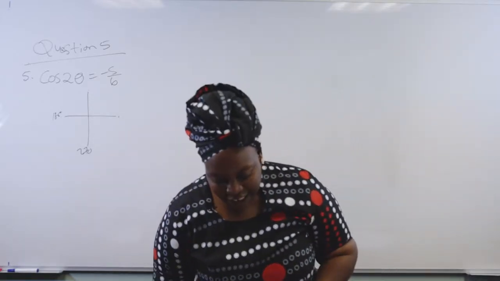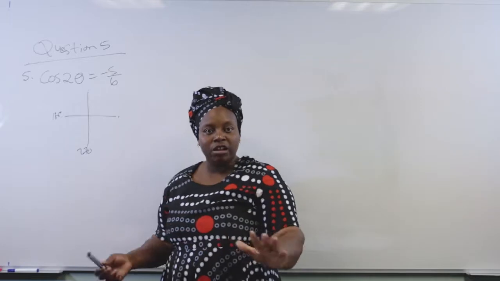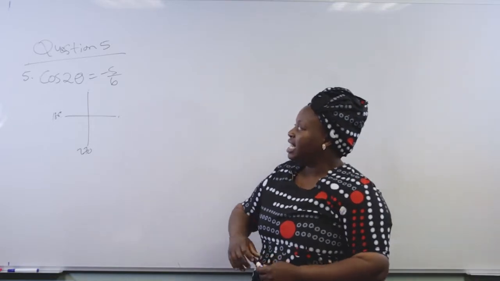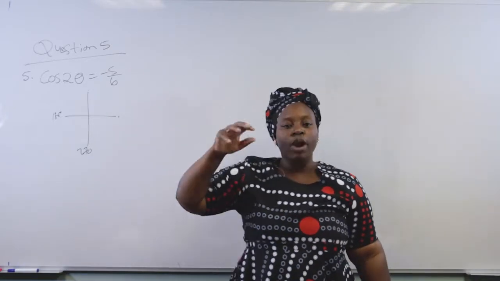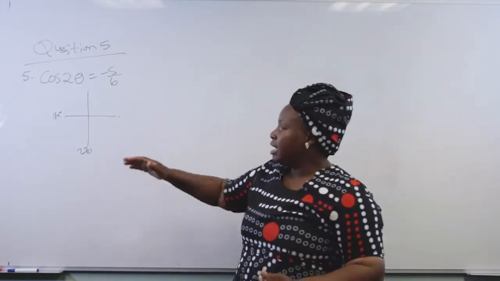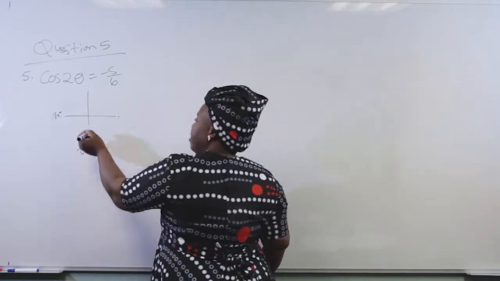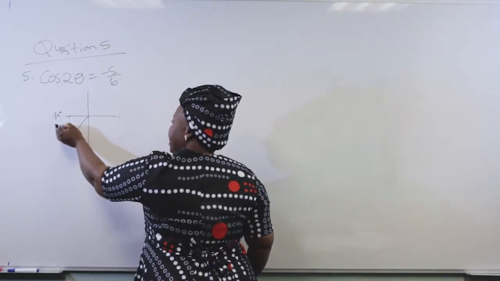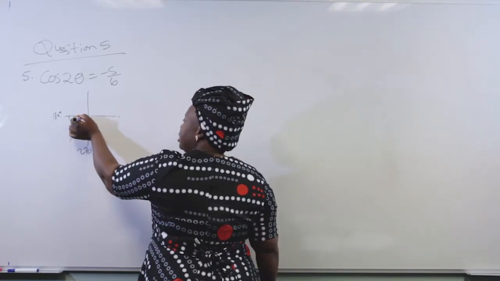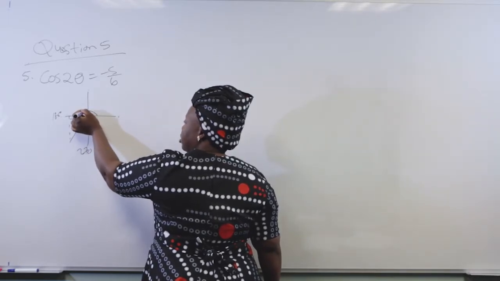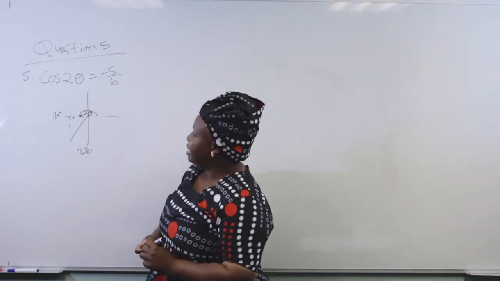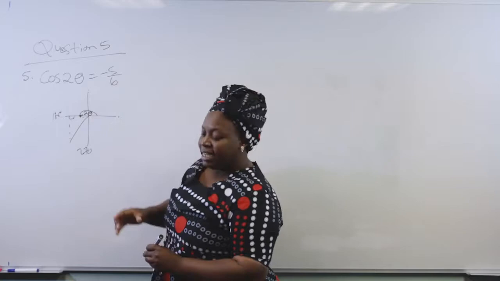Okay. Now they said calculate without the use of a calculator. So we're not using a calculator again, but we have to find the value of something else. When you see these kinds of questions, just before you do anything, you must represent this information in a diagram, always. So this is the diagram on a Cartesian plane. What are they saying? Whatever it is, it is going to be in the third quadrant. My diagram is going to be a right-angled triangle there. Where is the angle 2 theta? The angle 2 theta we are talking about is the one that is there. So this is where 2 theta is. Okay, now we're given that it's equal to negative 5 divided by 6.